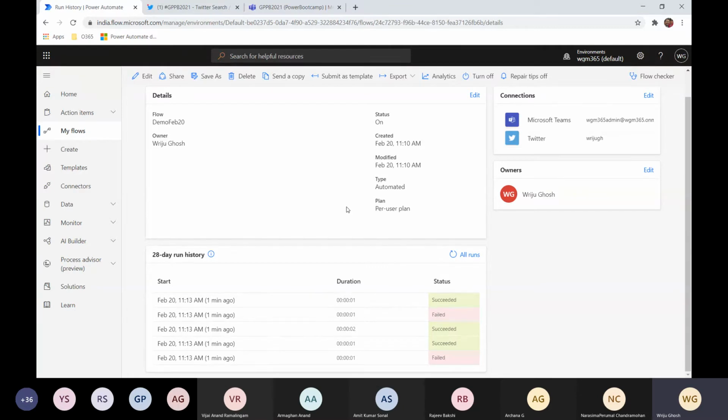So there are default connectors available in Power Automate to plug and play many different components, because Power Automate itself doesn't give you anything. It basically integrates with many different outside or external applications or services. So here I have used Twitter, I have used Teams. You can even have, let's say, an Instagram picture upload and then post it in some other channel, right? You can do that. So there are connectors available. There are hundreds of connectors available, and it is growing. You can even build your own connectors. So if you do not find the connector already available, you can build that.